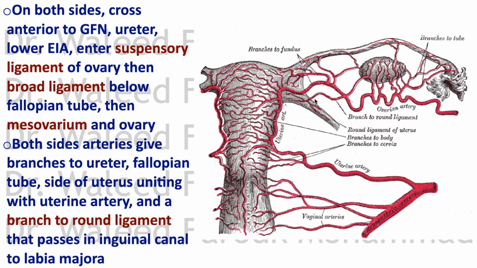Remember that also along this route, the round ligament of the uterus, the lymphatics go to the superficial part of the pelvis and perineum. Lymphatics here drain with the round ligament to the superficial inguinal lymph nodes. It sounds odd, but remember that the isthmus of the tube and the superolateral angle of the uterus drain their lymphatics into the superficial inguinal lymph nodes. Okay? This is very important.